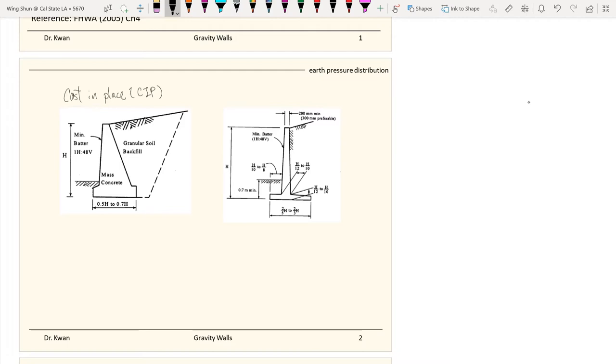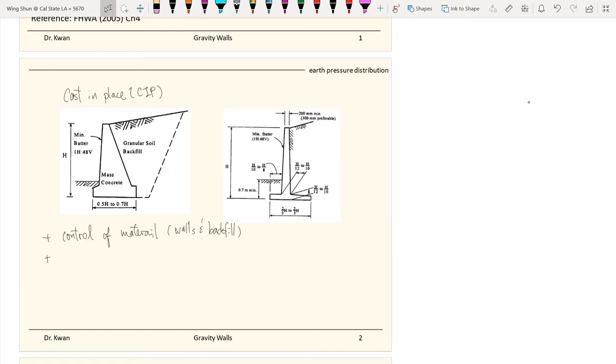This type of wall has some advantages. First of all, you have total control of the material, because you are designing for the concrete. This is for both the wall and the backfill. You can particularly control the drainage, which is very important. You also have control to make sure there's no organic matter. Organic stuff is bad because it may cause corrosion and sediments, things that you want to stay away from.